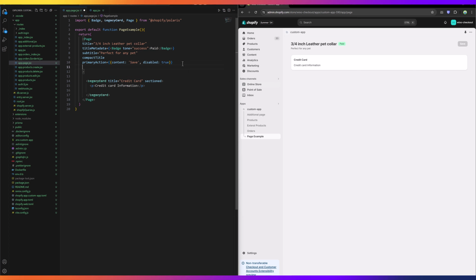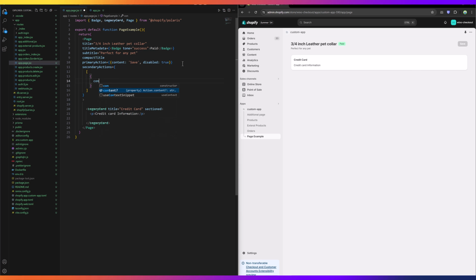Next we are going to add some secondary actions. So I will type secondaryActions. Inside secondaryActions we will have an array, and inside the array we will have an object for each button.